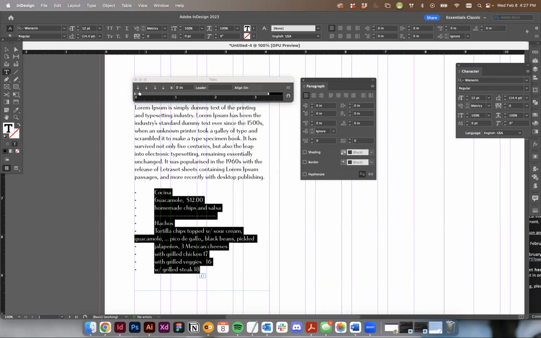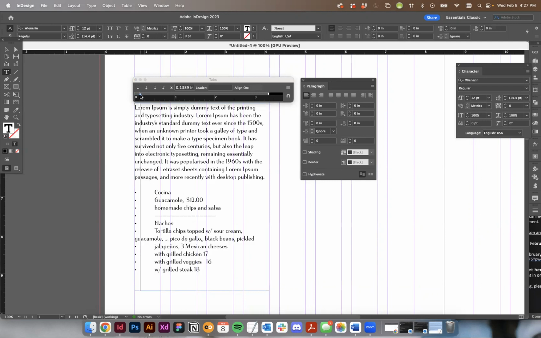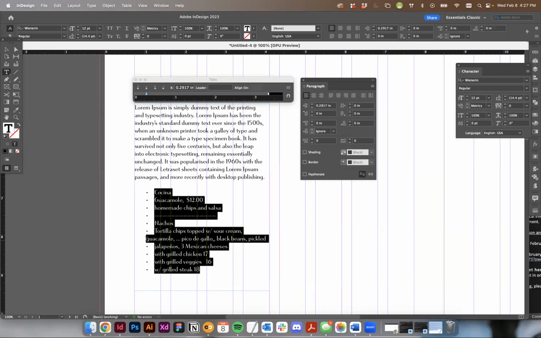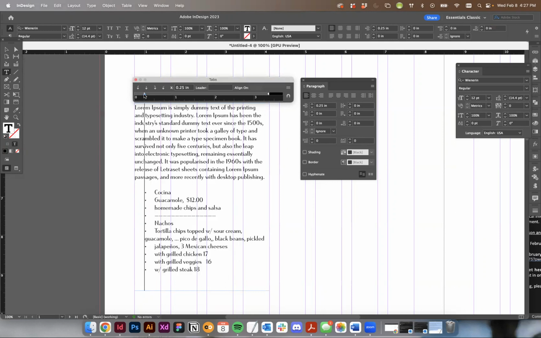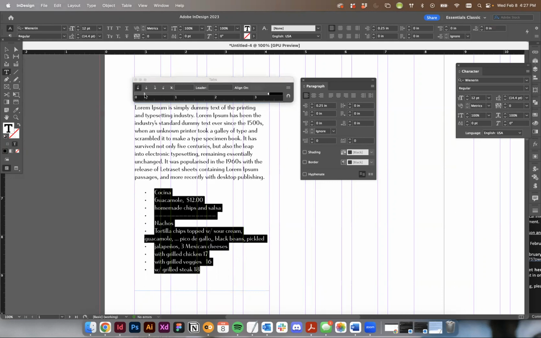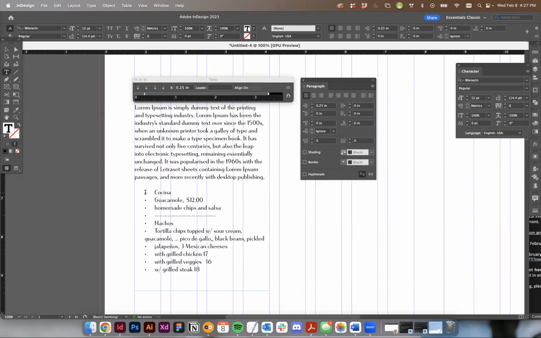And what I'm going to do is work with these 2 arrows, or triangles, sorry. When I grab this bottom triangle and move it, it's going to move both the bullet along with this second line of copy. If I go too far, you're going to see it's going to start to default and keep some of the spacing. But what we want to do here first is set that margin of text, so where we want our actual text to be sitting. Right now it doesn't look like that, but let's say at a nice even number, 0.25.